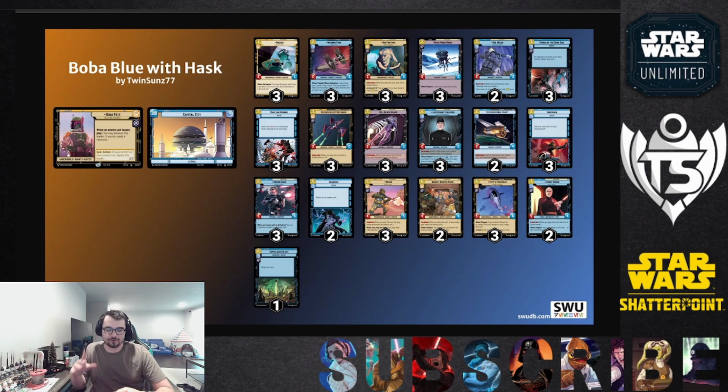Fett's Fire Spray, absurd. When played, comes in ready because we control Boba Fett. Has an action to exhaust a non-unique unit for 2 resources. Doesn't even exhaust this unit. It's a 5/6 for 6. It's just really, really good. So, I mean, it's a no-brainer.